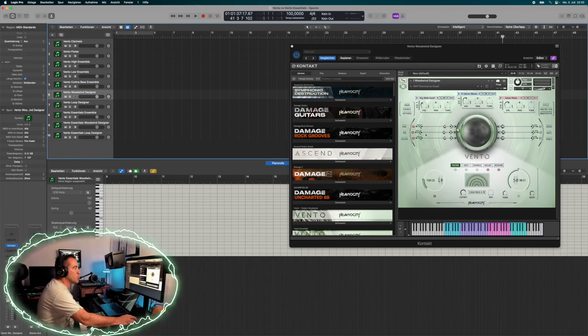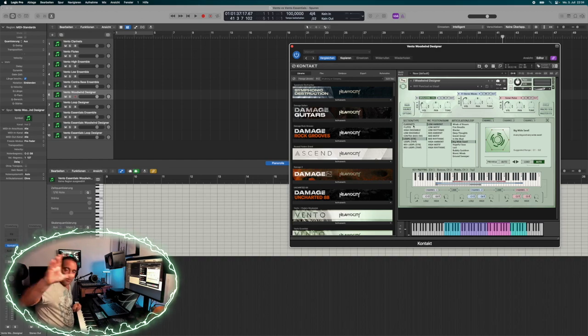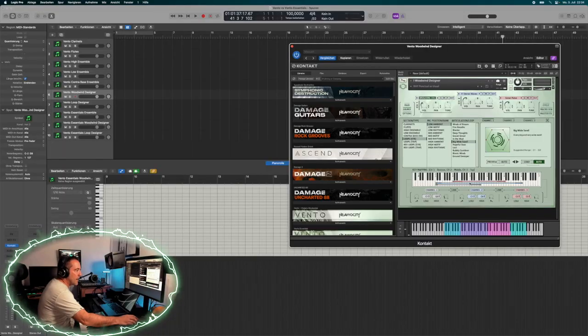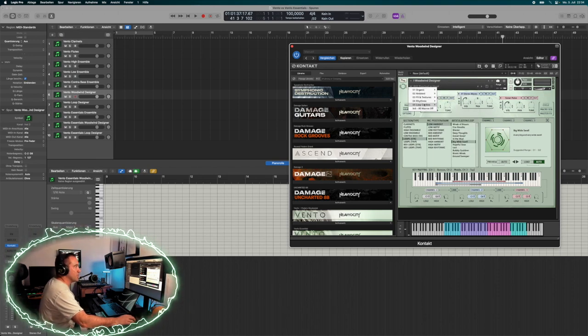But, and now there comes the sound design stuff, you get the Woodwind Designer. In the Designer, you can choose three different sources for three different channels, like in nearly all of the libraries. Each channel has its panning, its tune, its volume. You can lay it out on the keyboard where you would like to have which instrument. You can see it then on the colors what precisely is going on. And it is divided in all those categories: the organic, the ambient, the effects, the rhythmic, the loop combos.